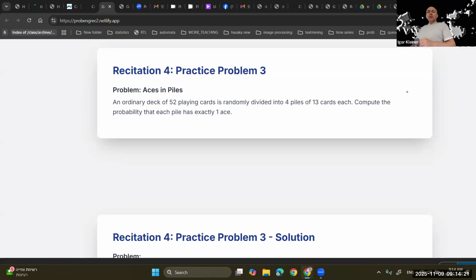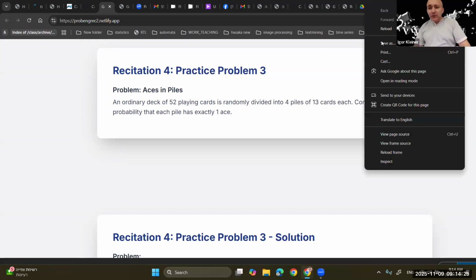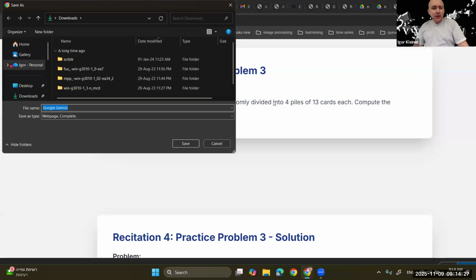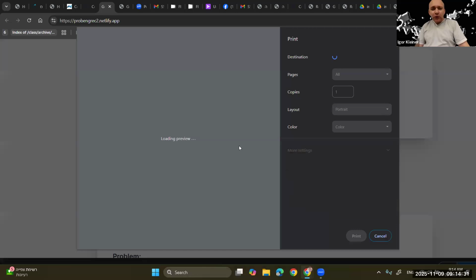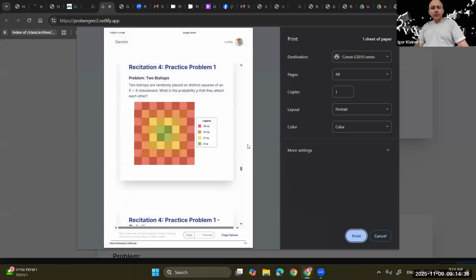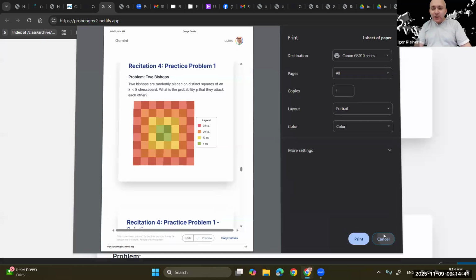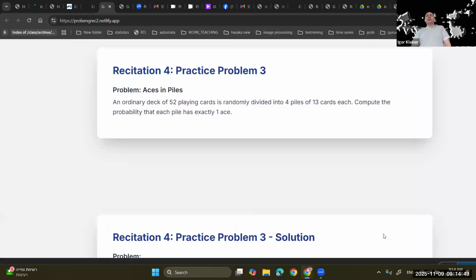I think you need to make safe S, but you need to check. Oh no, you need to print, not send. Yeah, print, but you need to try. It's not working? Okay, let's see. It seems good. Only one page? Okay, I need to ask AI. I will ask AI. Okay. You want to print it?